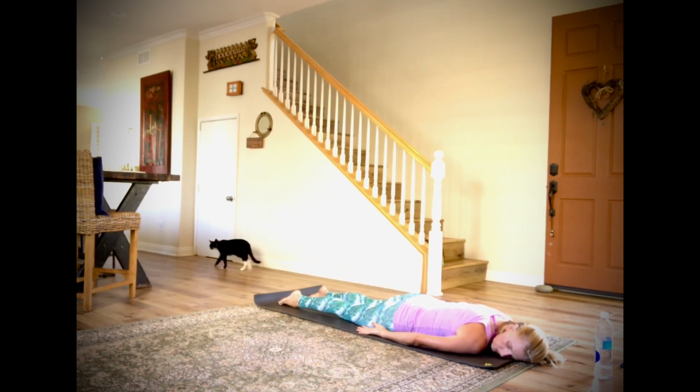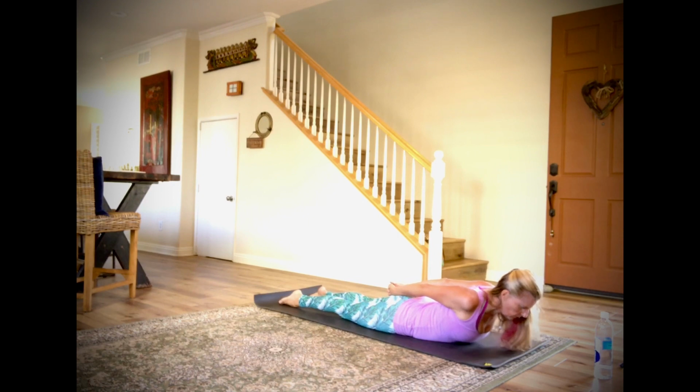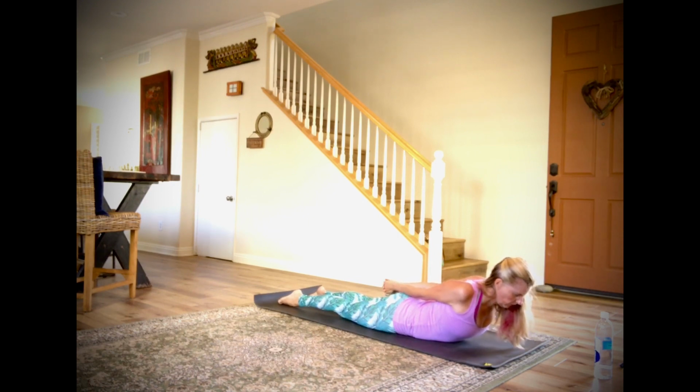Let yourself go, get a little bit of a neck stretch as you drop your ear to the floor. Bring your breath into your lower back. Gently bring it back to center, clasp the hands, and then gently interlace the fingers and lifting.